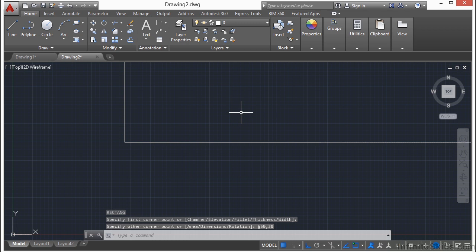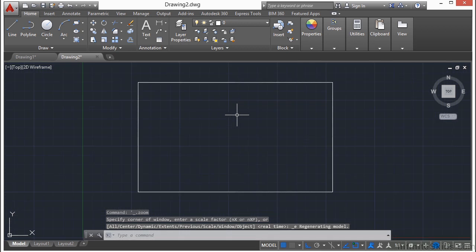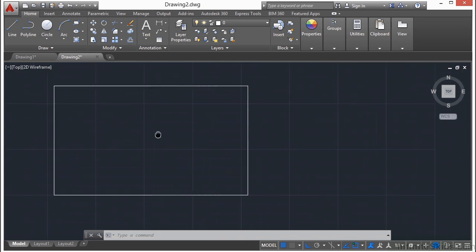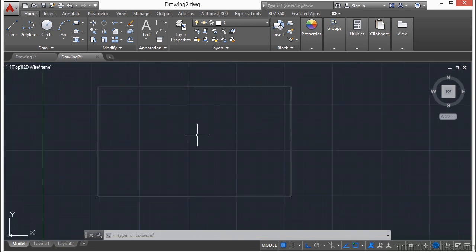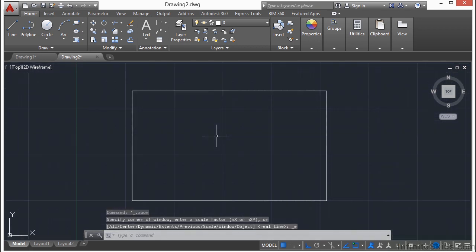Now take your mouse with the scroll wheel on it and double click that scroll wheel. This will do what's called the zoom extents. It zooms all the way out so you can see all of the line work in your file. Now if you scroll on that scroll wheel, that'll zoom in and zoom out. Now you can also pan around in your file by clicking and holding that scroll wheel. That'll allow you to pan. So you're going to use that a lot. Zoom in and out and pan, and then the double click to zoom extents.